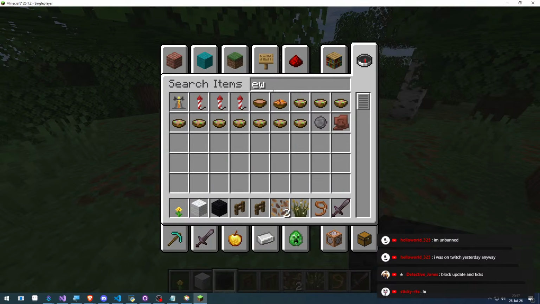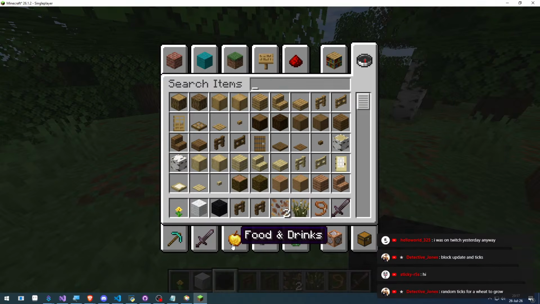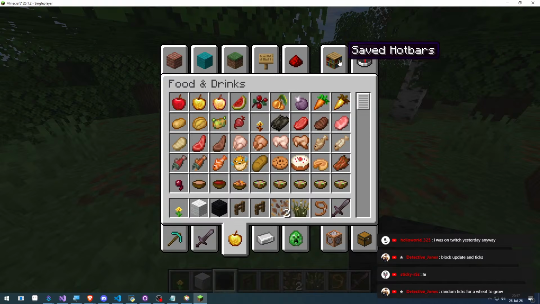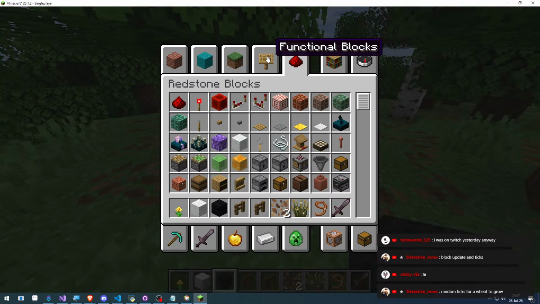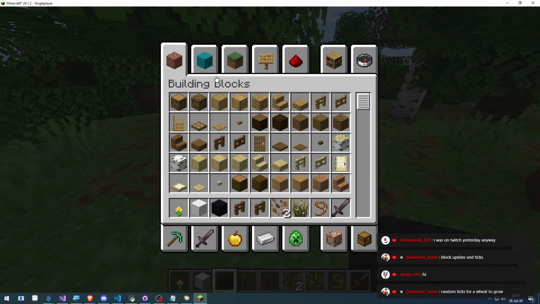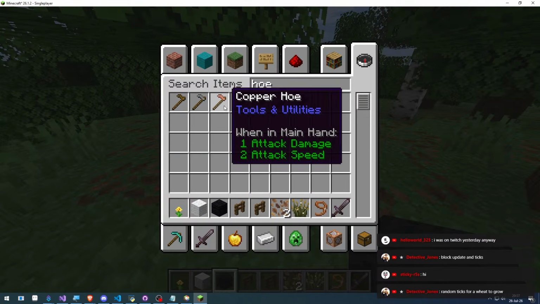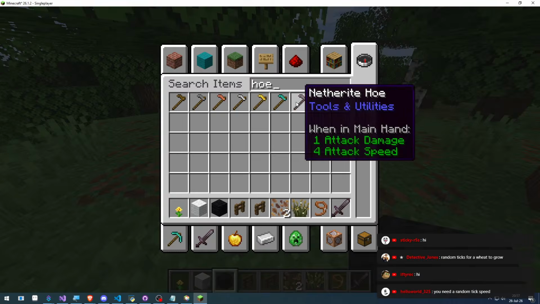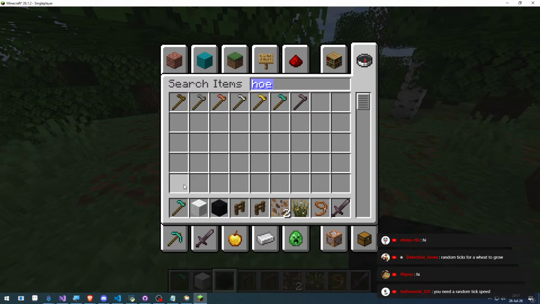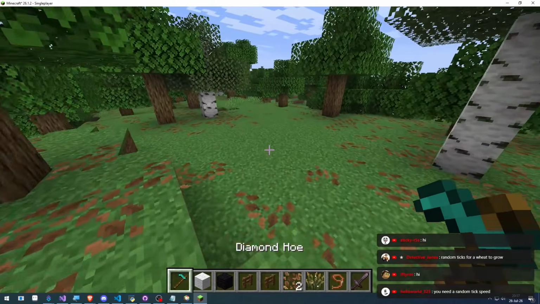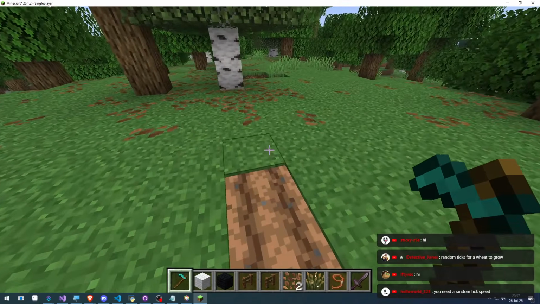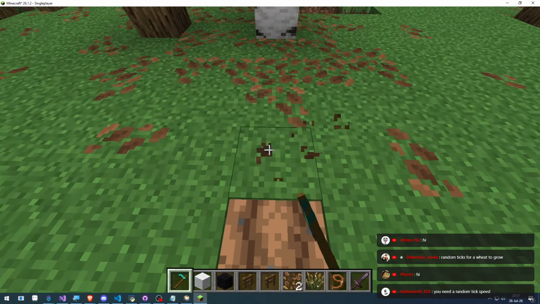So farming, chat voted farming. What do we need to implement for farming? That's my question. So for farming, we will need tools. And when we right click a grass block, it becomes farmable, like here you can have crops.